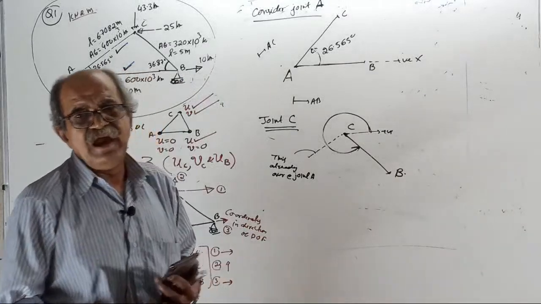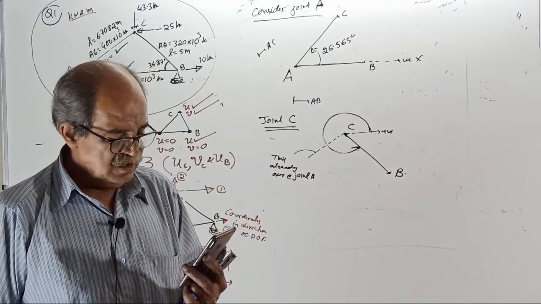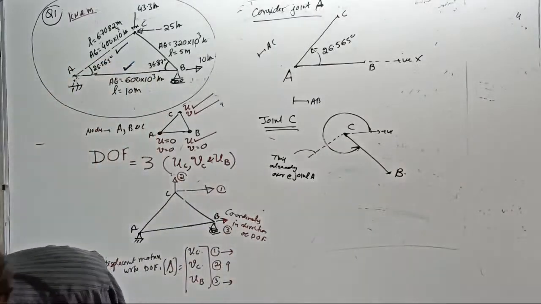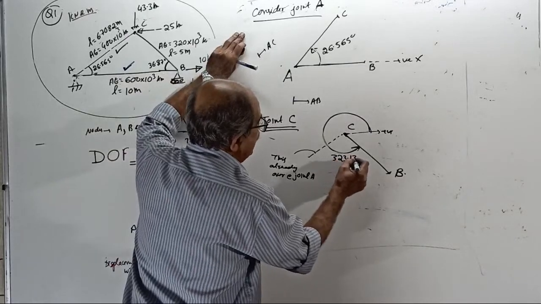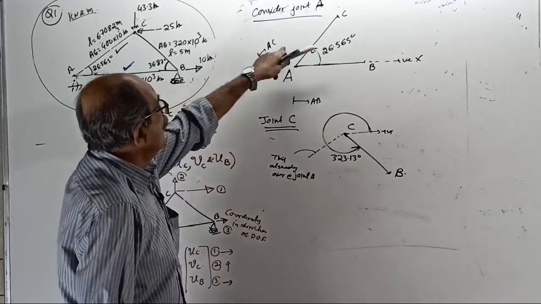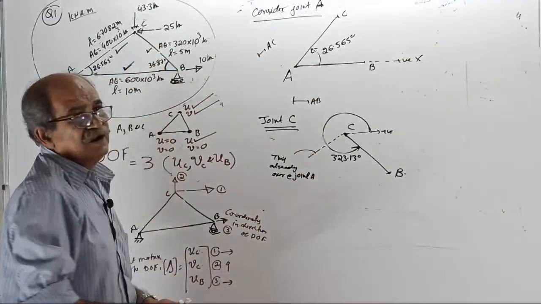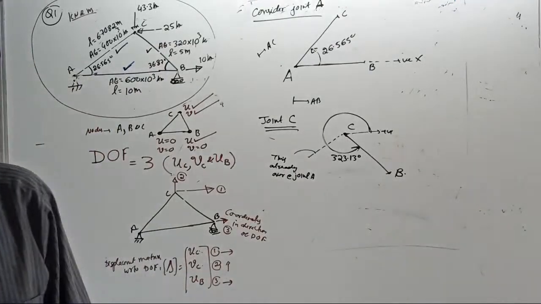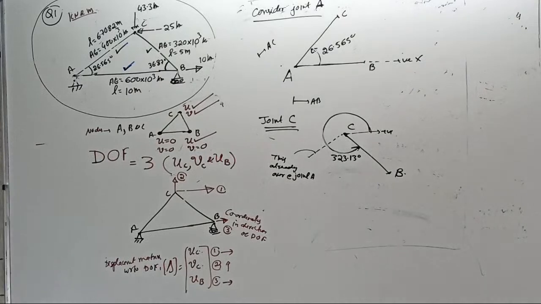If you don't tell the angle, I will stop the class. How is it 143.13? It is 323.13 degrees. Okay, now both of these, all members are over now. Tell me. First tell me, yes or no? Are all members over now or not? All members are over? No. All members over or not?